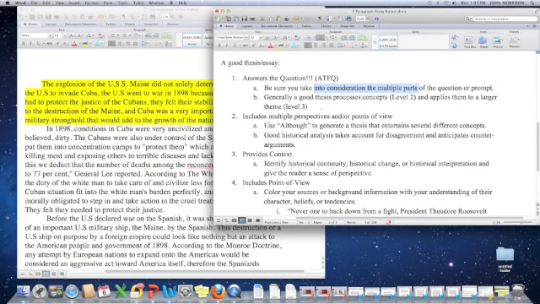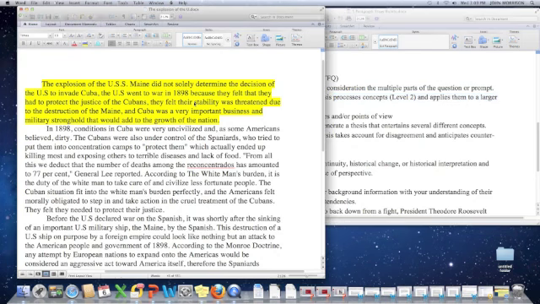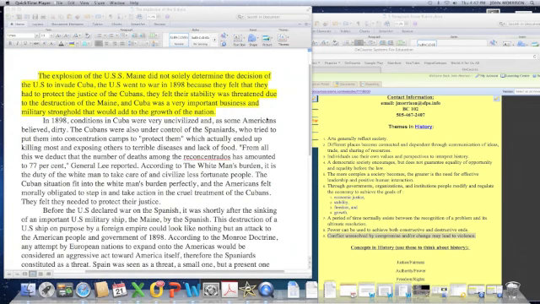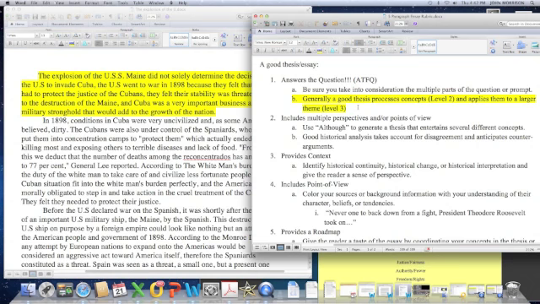Now, we've talked all year about processing concepts and applying them to a larger theme. And this is what makes for a good thesis. Let's look at some of the concepts that appear here. Justice, stability, and growth. So we see 3 concepts here, and they are used and applied to answer the question that she disagrees. The concepts are here, and now we want to ask ourselves, the rubric is telling us that we should process these concepts and apply them to a larger theme.